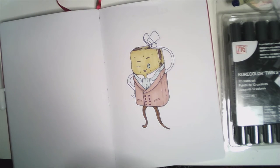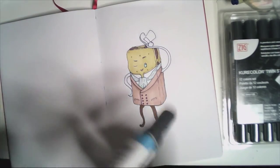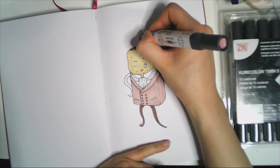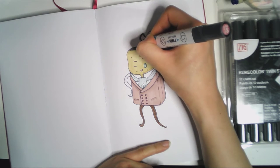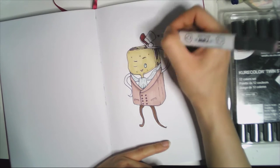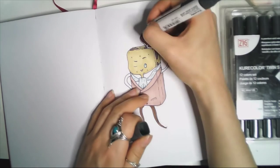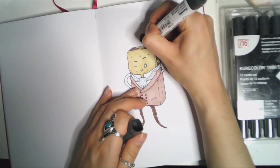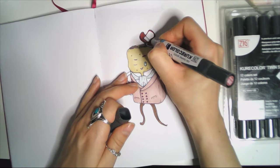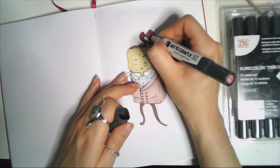What colour? I kind of want to make it like purple or something ridiculous. Let's do maroon because then it matches his buttons. Deep red. Because I flat out don't care about this hat anymore and I'm going to colour it red if I want to colour it red. I'll do a bit of specular, but I'll just draw on white over the top.